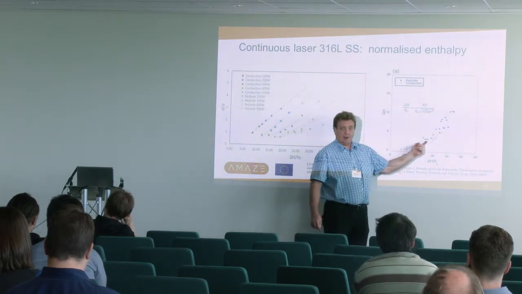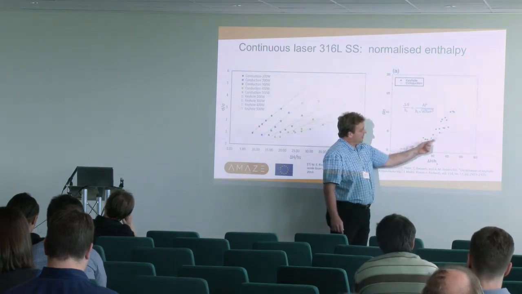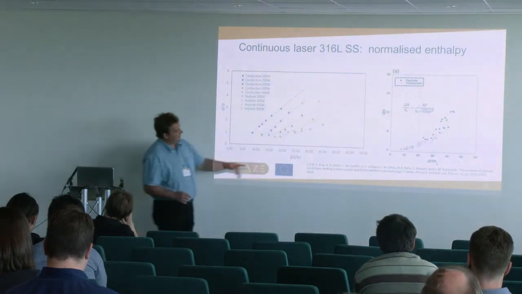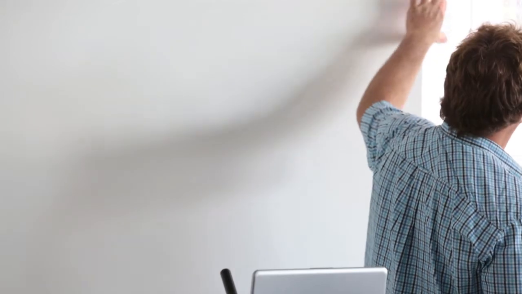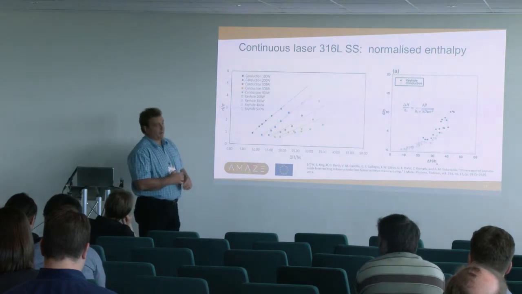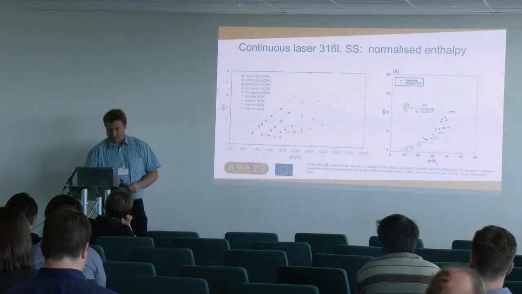And you can see you've got conductive mode at the lower normalized energy densities, and then you've got keyhole happening further up. And this is very similar. You look at the scales, around a normalized enthalpy of about 30, similar depth to beam width ratios, and we predict conductive and then keyhole mode welding going on up there. So we're getting quite similar trends again, even on other papers. But it's that prediction of the transition.